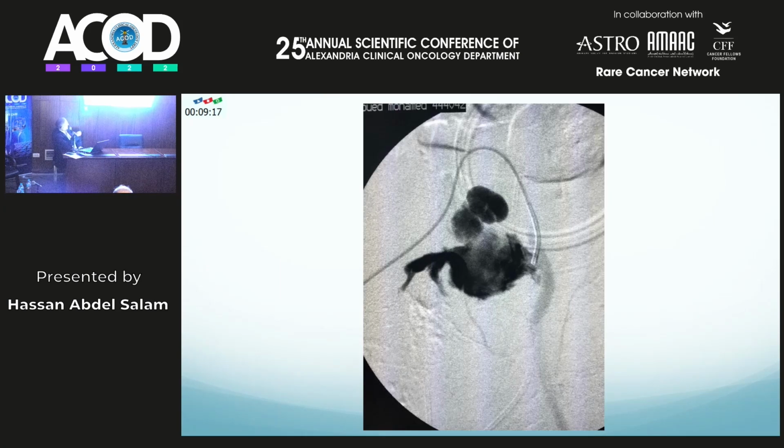We went from the right side to the left side, and you can see this is the colostomy bag. So we went from the right up into the aorta and down into the external iliac artery. This is all contrast extravasating through the hole in the artery into the pelvis. A very life-threatening situation; the patient was intubated already.